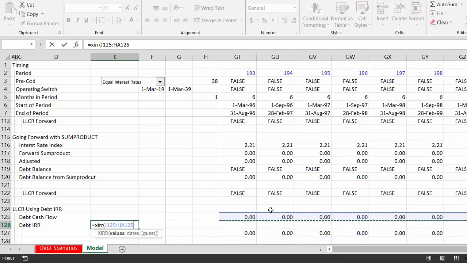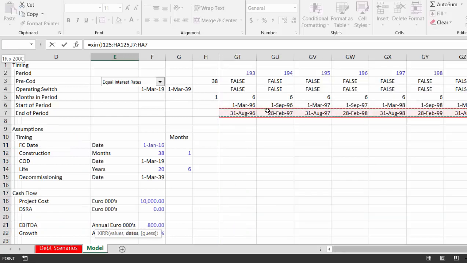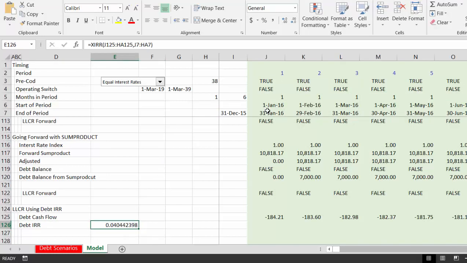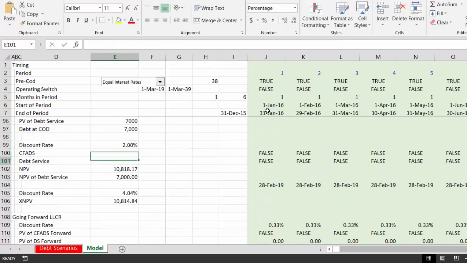Now, if we do this from the first period, we get a 4.044% annual IRR, which is just really what we were supposed to get.